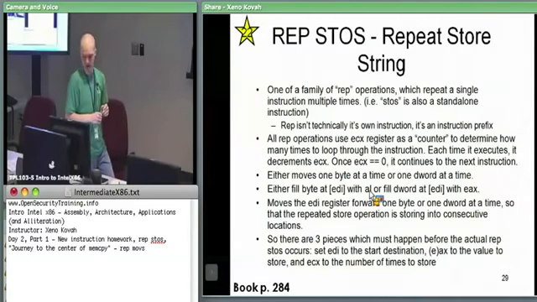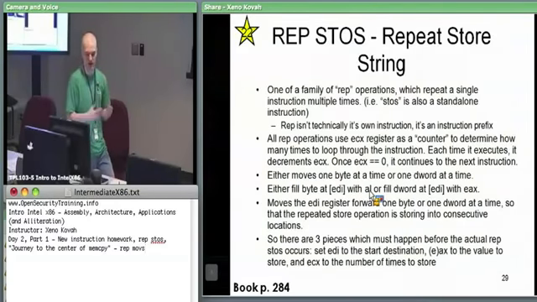And what did I say? There's three. Set EDI, set EAX. So set the destination, set the EAX value, and set ECX to the number of times to copy. I think I actually said 3 and I didn't count to 3. So set your destination, set your value to copy, and then set the size to copy, which is really just ECX, which is the number of times you want to do it.